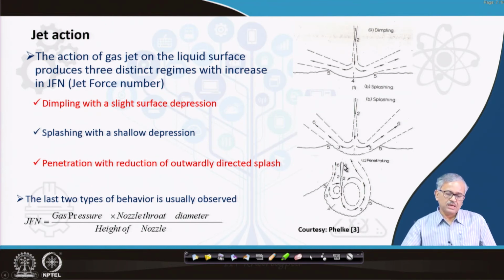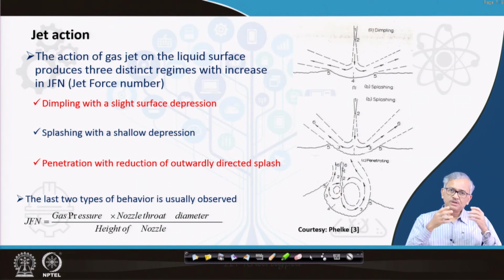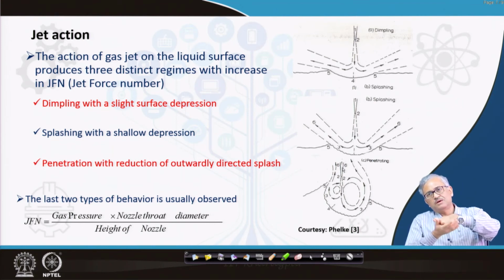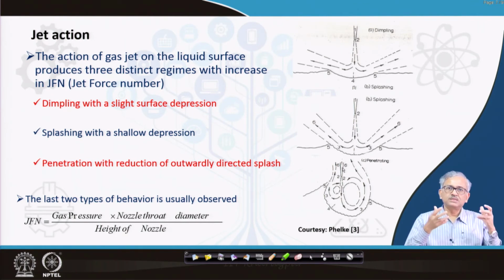And the second thing is that, depending on the GFN, you can produce a big crater or a small crater. And depending on the GFN, two parameters are there. One, if you increase the GFN, your rate of decarburization also increases. Why does it increase? Because when the GFN increases, your partial pressure of oxygen is increasing, because you are giving more pressure on the liquid surface. So oxygen partial pressure becomes more. As a result, your decarburization rate also becomes high.